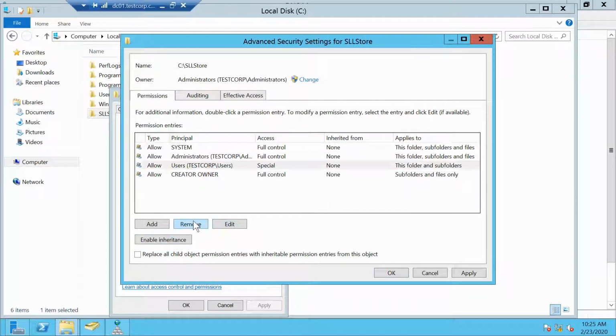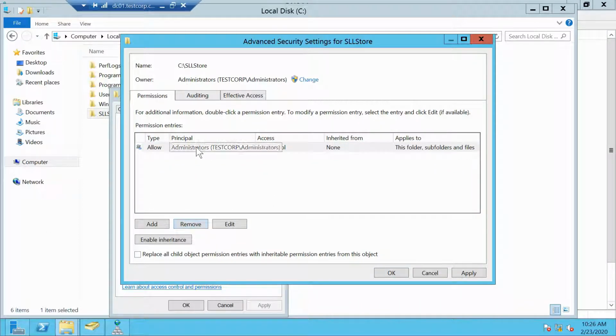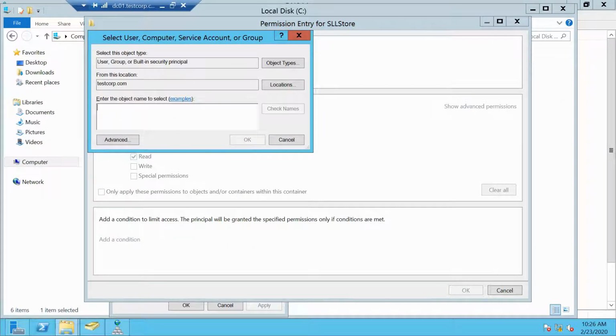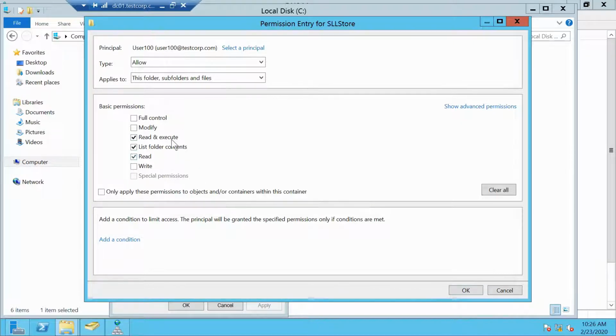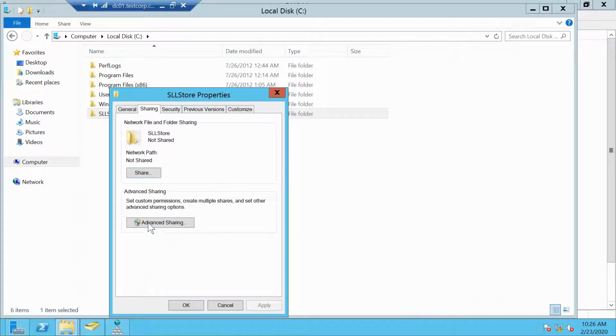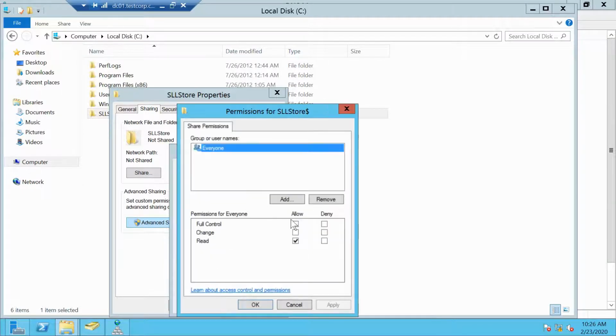I don't need users. I don't need system. I just need administrators, and I need our newly created user to have only read permissions. And let's share this folder. SSL Store, let's hide the share, put $ at the end.